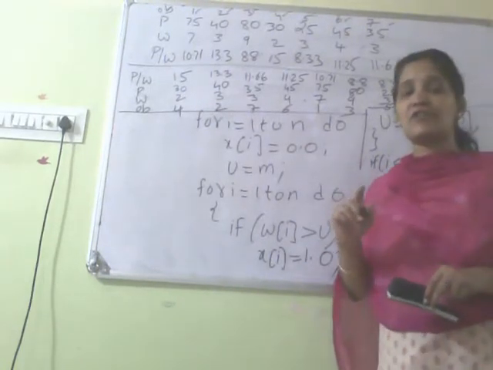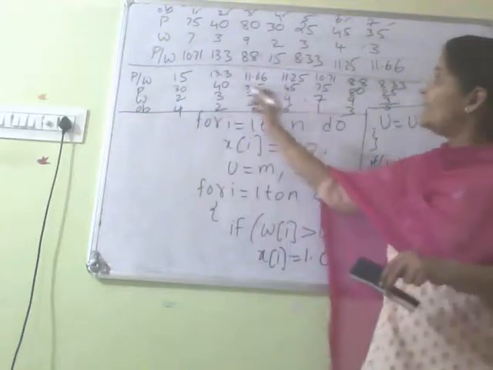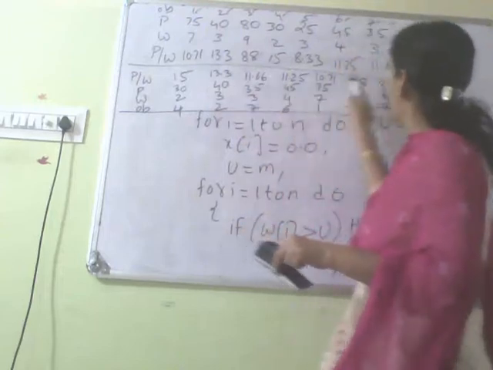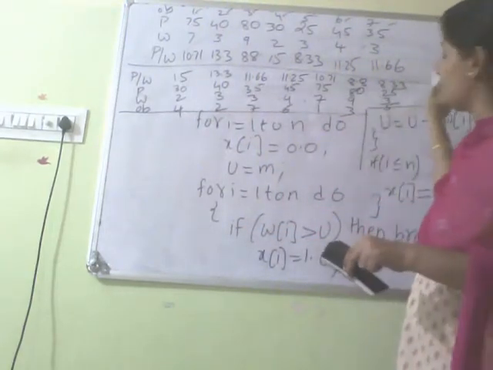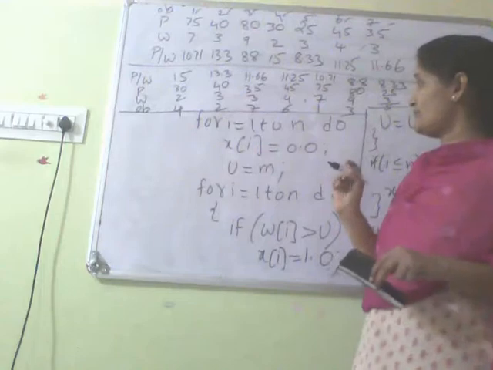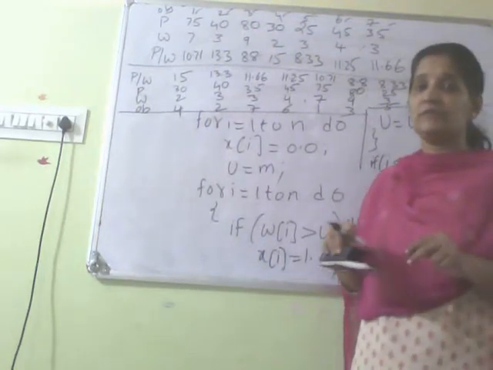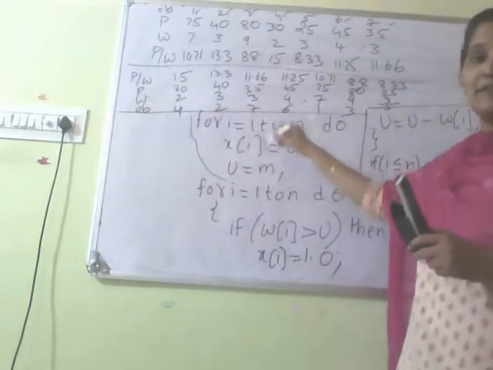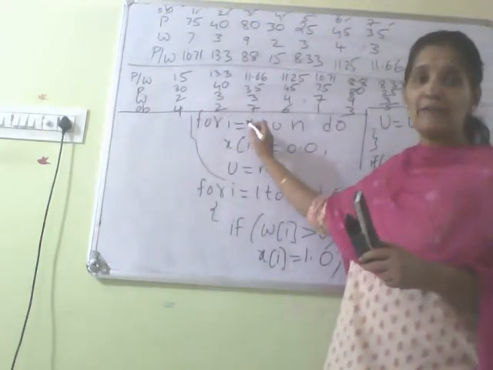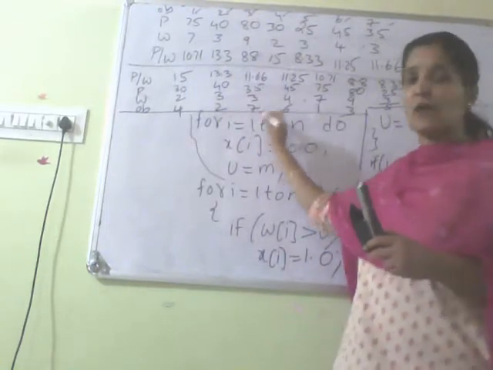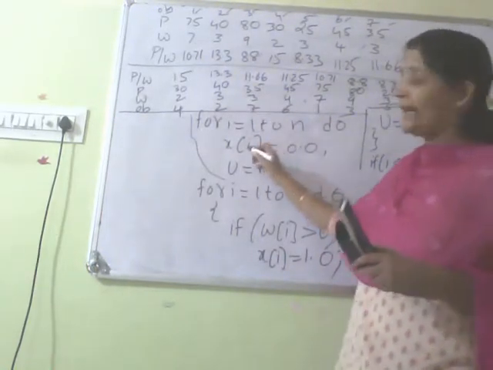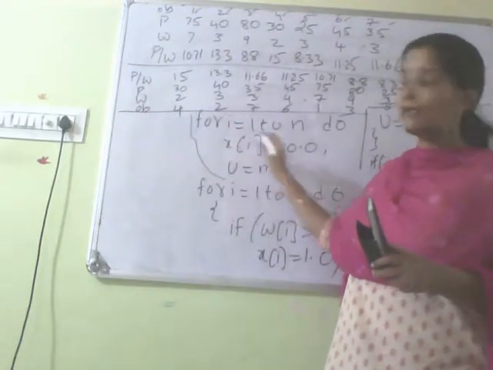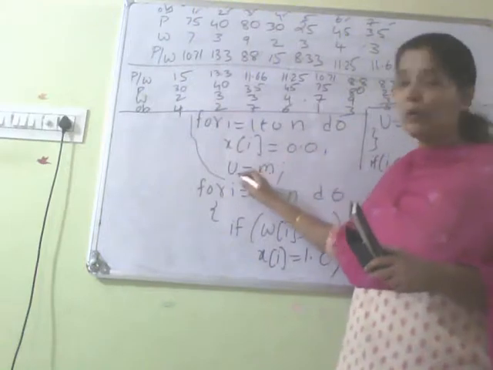The first consideration in the knapsack algorithm is that it should be in descending order. Which should be in descending order? Profits per unit weight should be in descending order. So according to that, we have rearranged. Now, the next thing you have is the for loop: for i equal to 1 to n. That means for all the objects, x is the solution vector, and you have to take it as 0, and u equal to n.